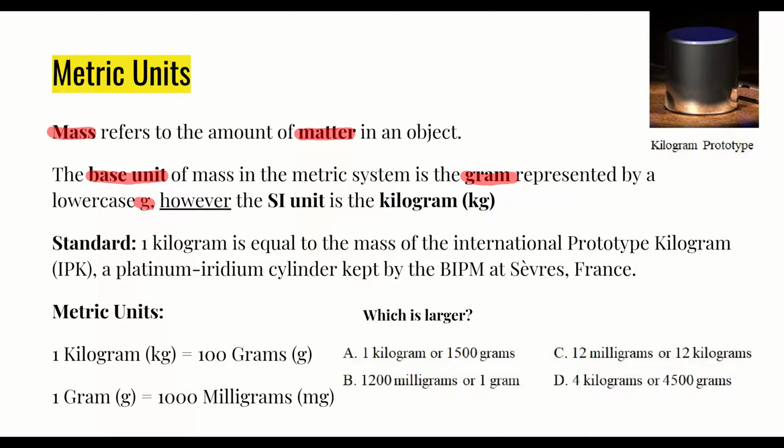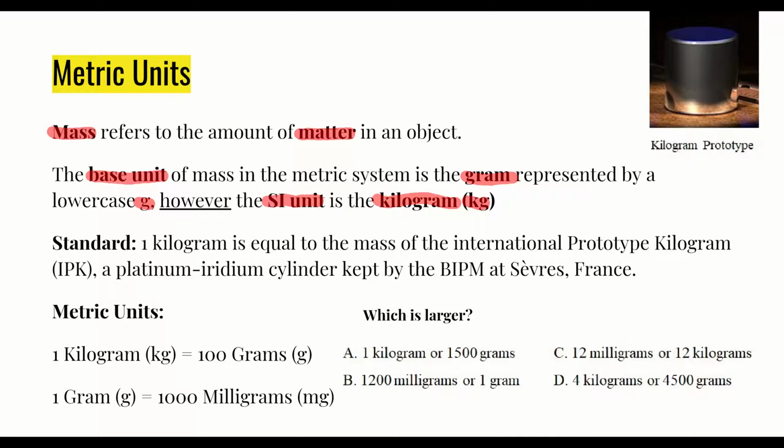However, okay, that's important, the SI unit is the kilogram, or kg. Okay, and remember, in the beginning of our notes, one of the purposes was to identify that SI unit. Now, in the previous notes, the base unit has been the SI unit, which is true for all measurements that we're talking about here, except mass, in which that international unit that we use is going to be the kilogram, mostly because it's far more practical for our purposes than a gram.